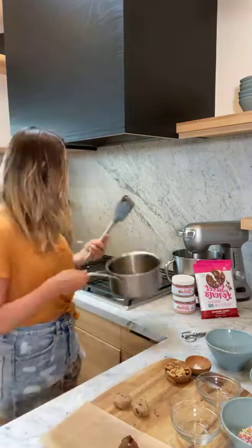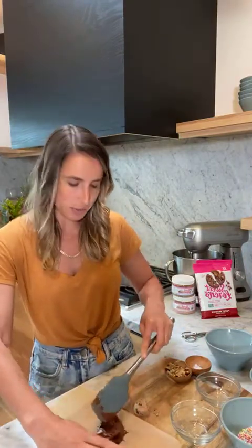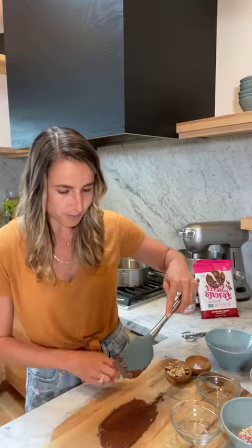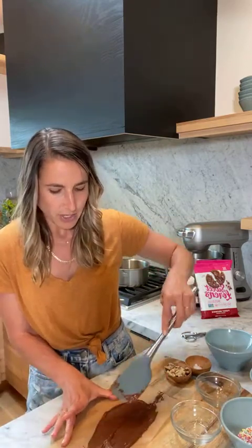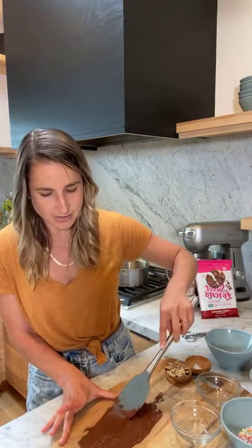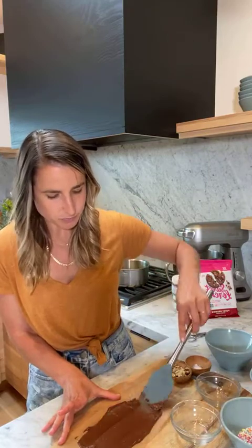So how we make our own melt-in-the-mouth chocolate chunks is we put it onto, hold on a second, you guys can't see that. Put it onto this parchment paper. I'm gonna move this over so you guys can see. Okay, parchment paper, and just flatten it out as if you're making your own chocolate bar. You probably want it about 1/8 of an inch or 1/4 of an inch. It doesn't have to be exact, but you do want it kind of even.